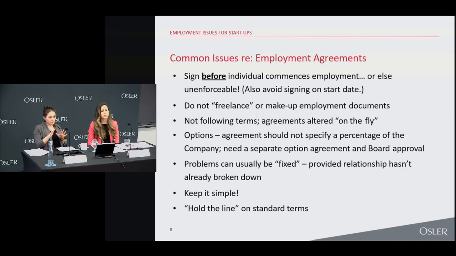But yes, there are sometimes scenarios where we do advise clients, and this happens a lot in the context of financings, for example, because sometimes investors will want you to do it, where we do have to go back and get the existing employee population to sign a new employment agreement. And when you do that, you've got to be careful about how it's handled from an employer. You don't want an attempt to mitigate legal risk to turn into an employment relations nightmare. So you've got to be careful about the messaging.